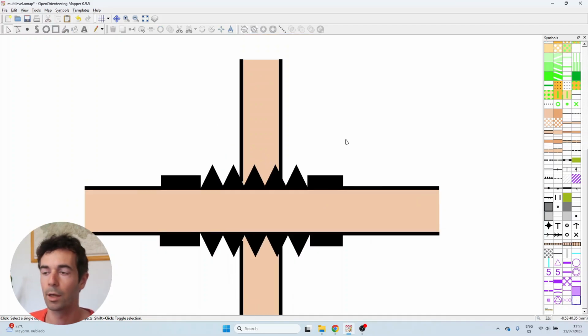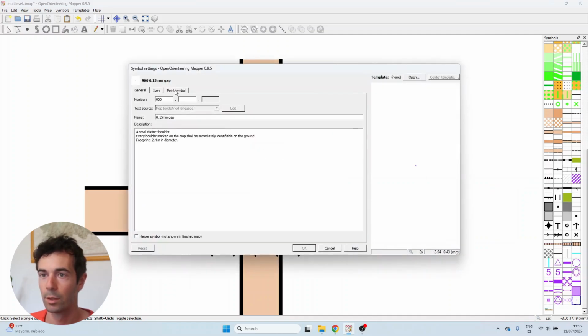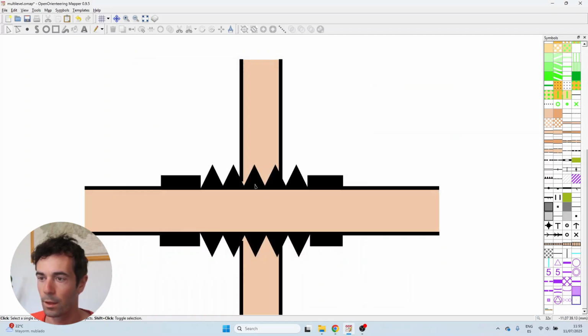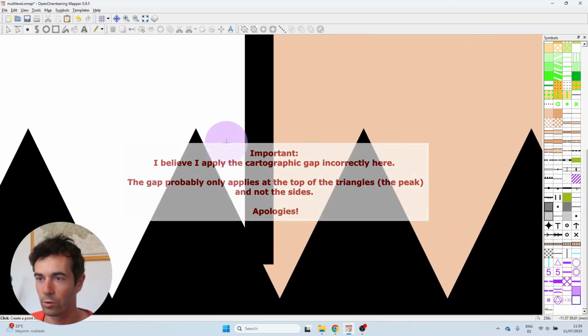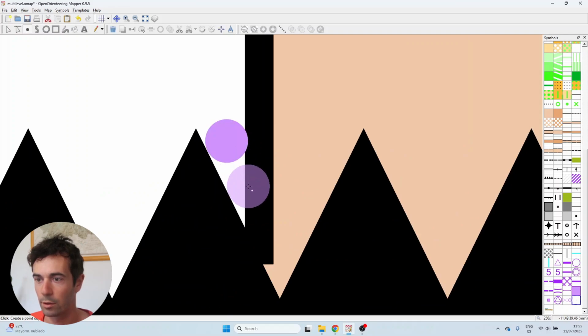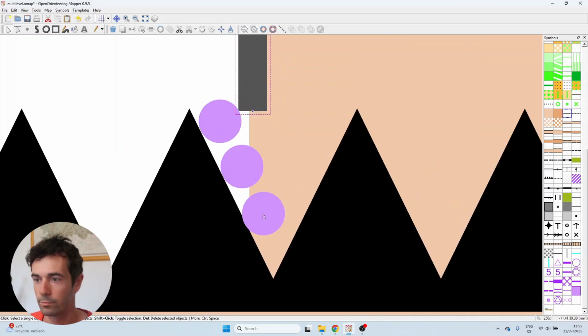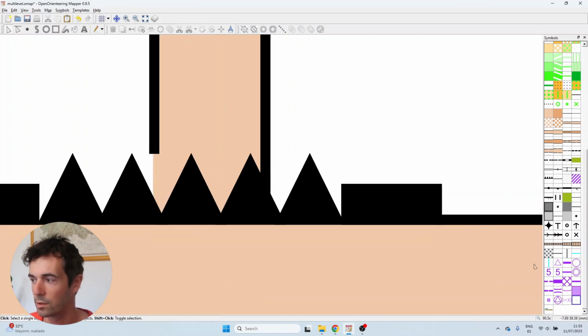So to do that properly, I'm going to use a helper symbol. You can see over here, I have a purple point symbol, 0.15 millimeter diameter. And I'm going to use this just to mark along the edge of the triangle here. And then I just want to make sure that my black line is not touching those helper symbols. And the same on the other side.